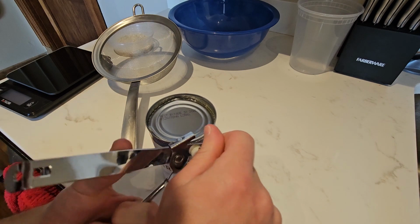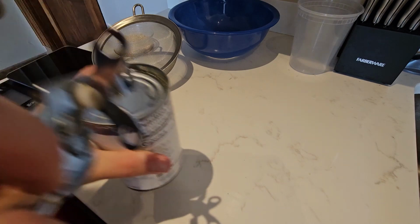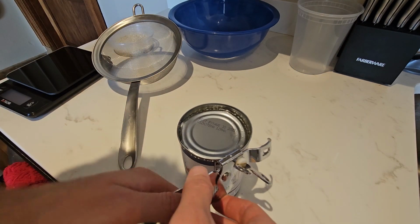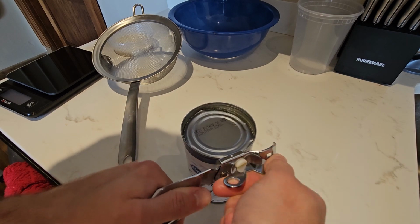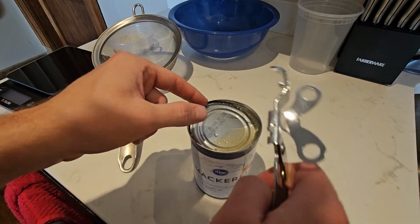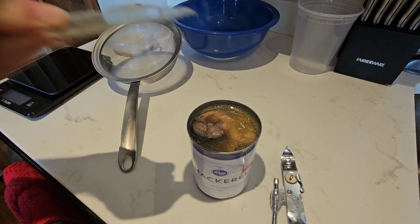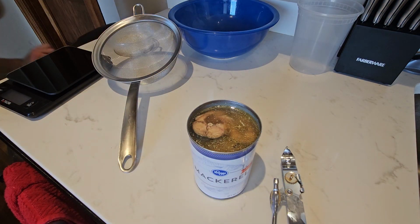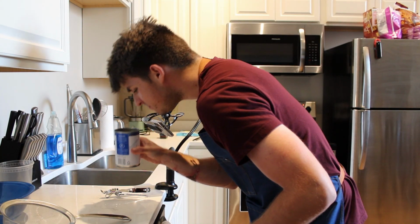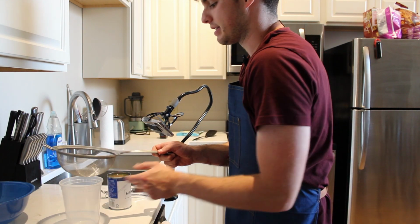Okay, let's just, okay. Oh, jeez. I might have messed this up. Okay. Whoa! Well, I got it open. I don't think I should have, but I got it open. You know what? It doesn't smell that bad. It smells like tuna, which makes sense.